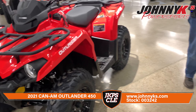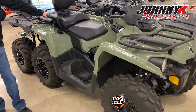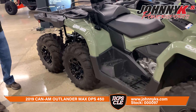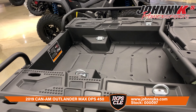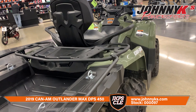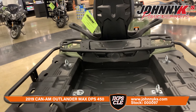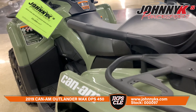As we keep moving down the line, we come over to another 450, but this is the big boy right here. This is our six-wheel four-wheeler — it has two and six-wheel drive. It actually has a cargo bed in the back so that if you wanted to haul something like a bale of hay or anything like that, it'll definitely do you. This is great if you have a farm or a lot of land. It already has the tie downs attached to it, so if you want to strap something down it is ready to go. This is our 2019 Can-Am Outlander Max and it also has power steering on it, so it'll be very easy to move around.